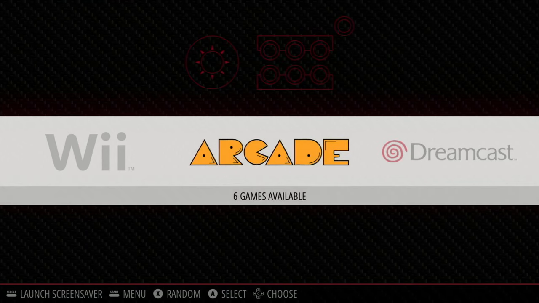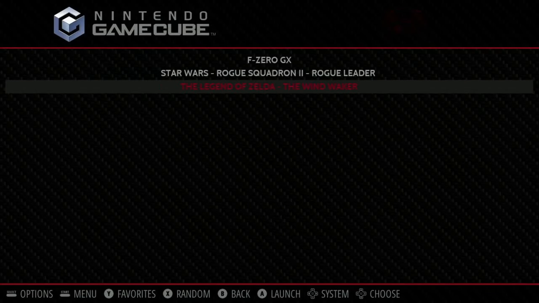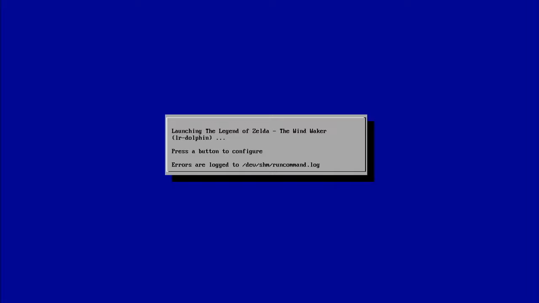So first of all, we're going to have a look at the GameCube. My buddy Golden Shellback asked me if I could try a Zelda game. He wanted me to try the Wind Waker. So here it is.